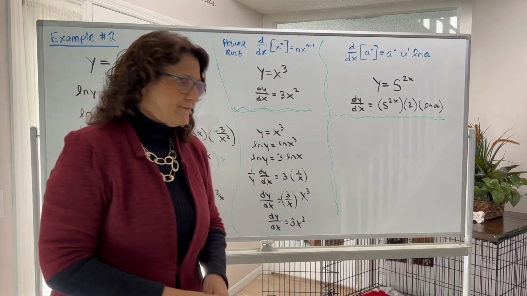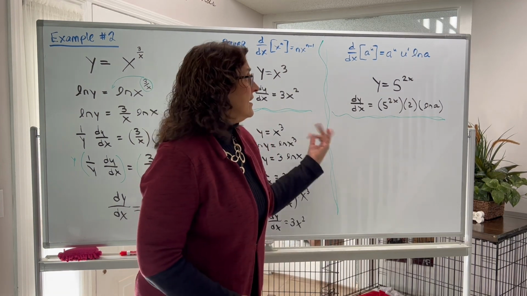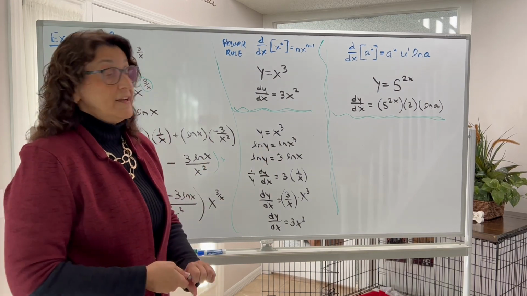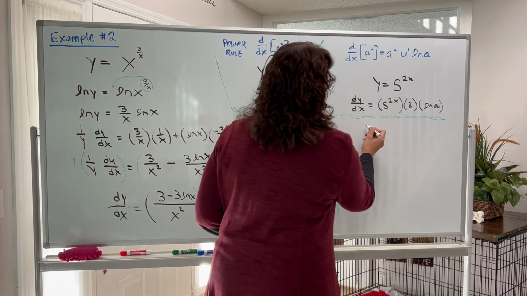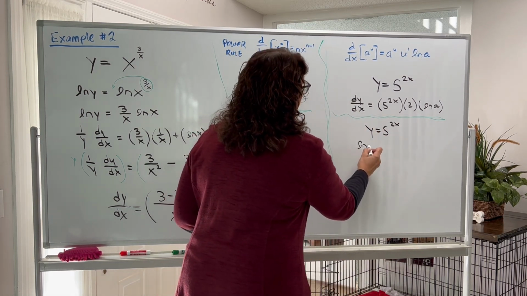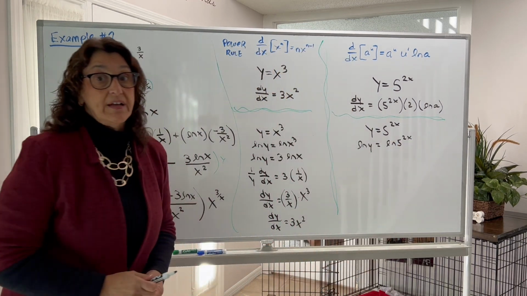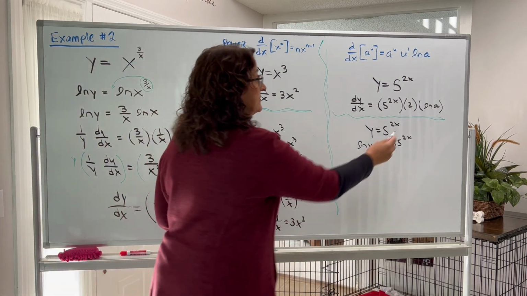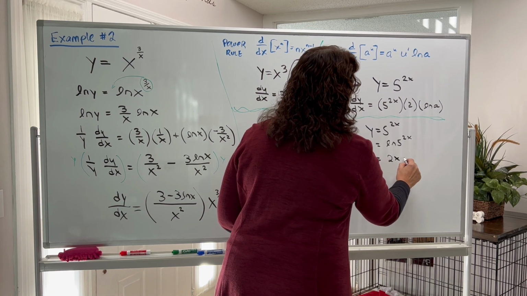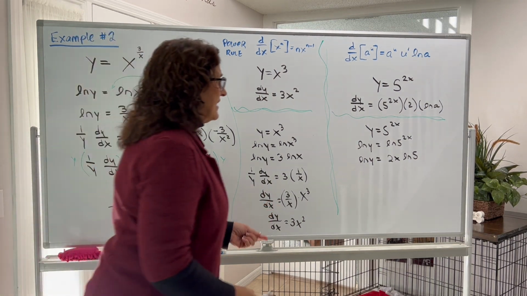But can I use logarithmic differentiation? There's a lot of pieces to this formula. What if I don't remember all the pieces? Logarithmic differentiation, I know the process is a little bit longer, but sometimes it'll save the day if you forgot your formulas. So let's do it. You have 5 to the 2x. Natural log both sides: natural log y, natural log 5 to the 2x power. Use your properties to simplify that. 2x comes around front, so the left side is natural log y and the right side is 2x times the natural log of 5. Differentiate both sides of the equation.